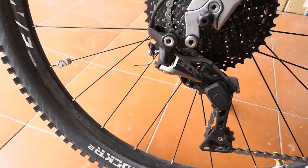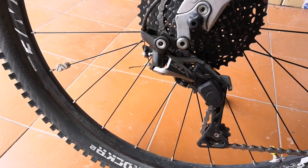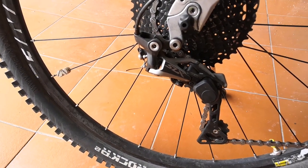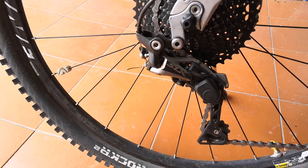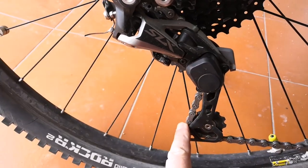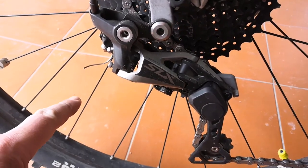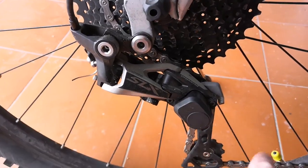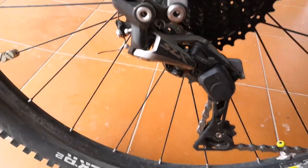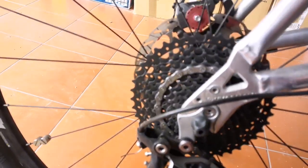The other change I needed to do when I changed the cog at the back: before I was using the Shimano Saint, which is a short-cage derailleur. It was causing a lot of problems, because when I went into the lowest gear, this part of the derailleur was way back here, and it was really difficult to move it up — there's arthritis in my thumb, so pushing it up was tough. So I switched over to a longer-cage derailleur. This one's much better now.